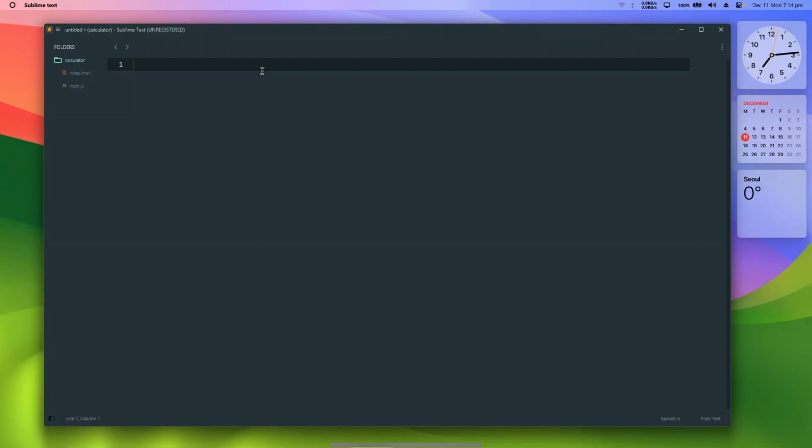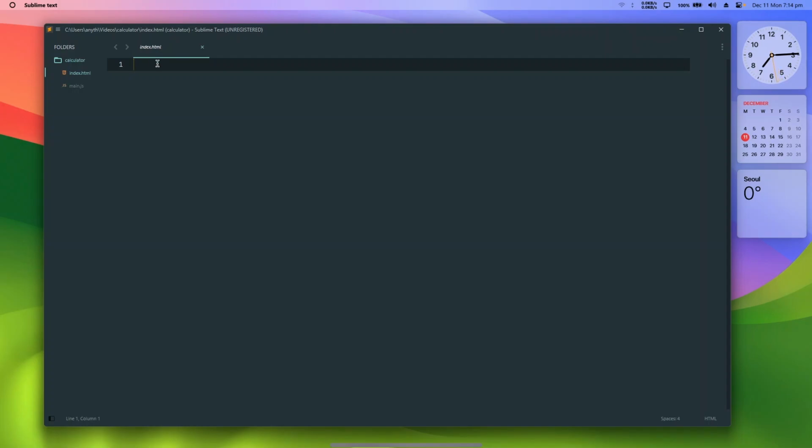Okay, now my text editor. Today I'm using Sublime Text. Normally I use Visual Studio Code, but I just want to use something different so that you people can see other text editors and how they also look. I really recommend you go with Visual Studio Code, but if you think you're up for the task, you can go for Sublime Text. Okay, so in our index.html, we need to add Tailwind CSS.